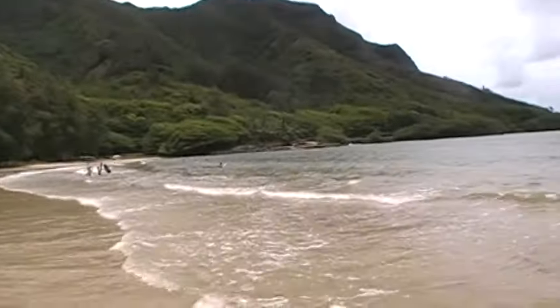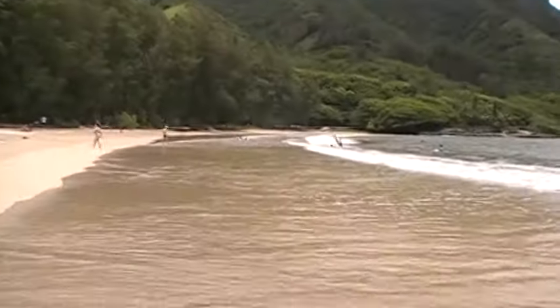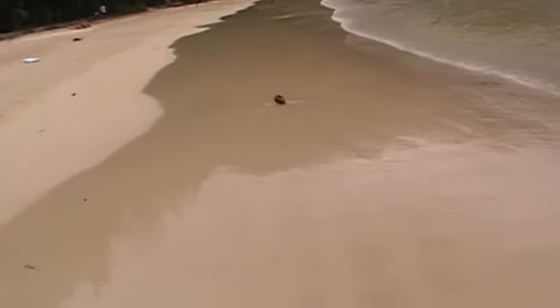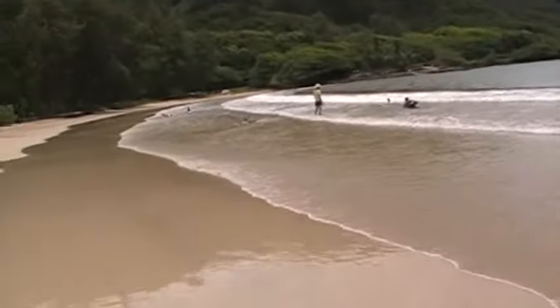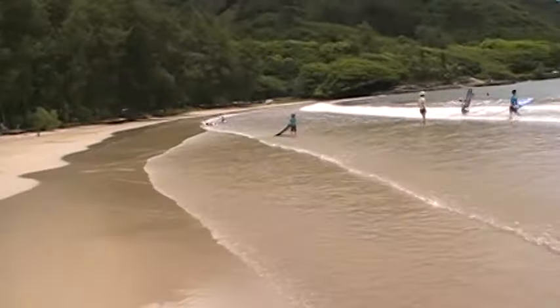Wonderful place to be. We're gonna head out and meet the family while walking along the beach. Look at that beach right there — see the tide's coming up a little bit, kids are playing. Hardly anyone here at all today, and it's noon on a Sunday — probably one of the busiest days at the beach — and you can see that the beach is all yours, pretty much like a private beach.